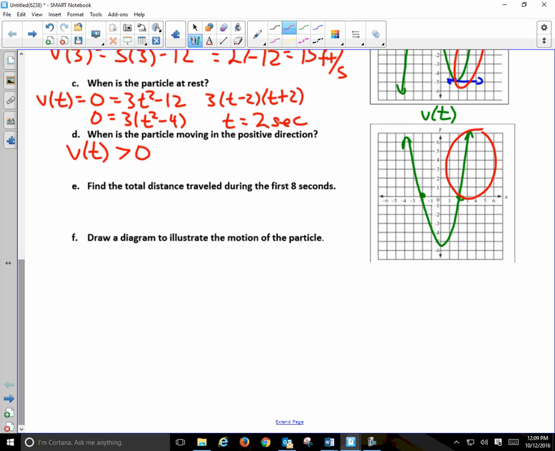I like to graph the derivative each time and keep track of that. And I would say that on the AP exam, they would most likely give you the graph of the derivative and not the original, okay? That's most likely what they'll do. And we'll practice a ton of problems like that. You'll hate it, and we'll work through some tough times. So moving in the positive direction from 2 to infinity. Good.